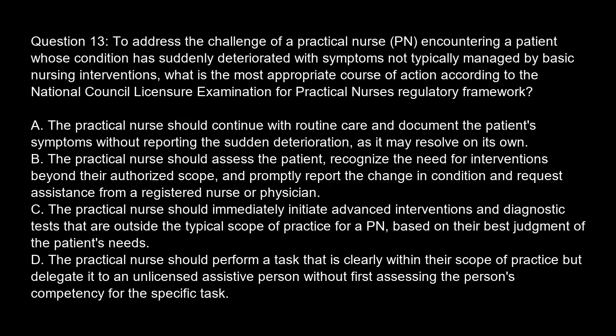Option C. The practical nurse should immediately initiate advanced interventions and diagnostic tests that are outside the typical scope of practice for a PN, based on their best judgment of the patient's needs. Option D. The practical nurse should perform a task that is clearly within their scope of practice, but delegate it to an unlicensed assistive person, without first assessing the person's competency for the specific task.